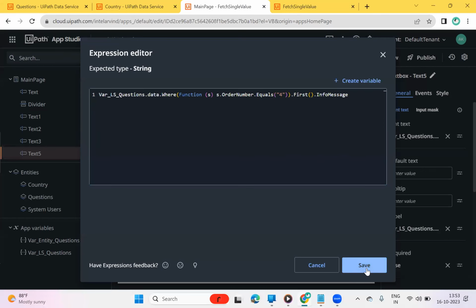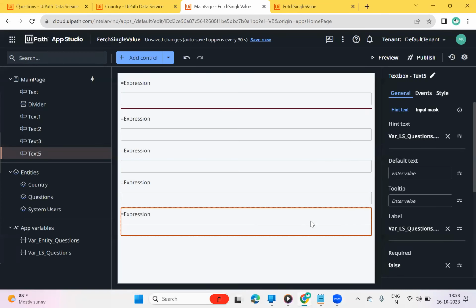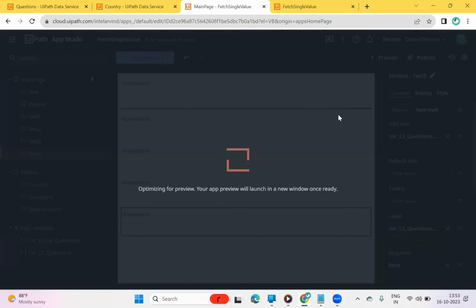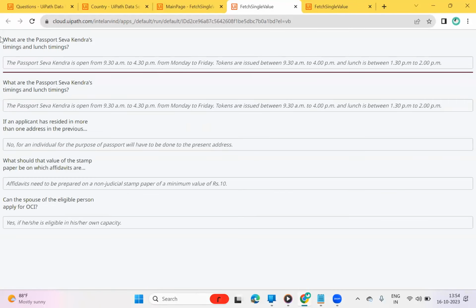Okay, so now let's go and run this. So once I run this, it should return me the result. Okay, so basically what happened, it is just doing a kind of set value.